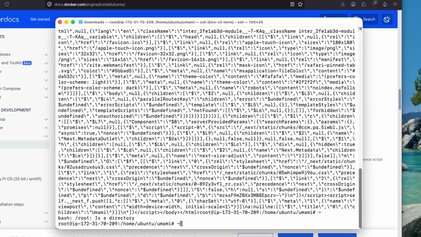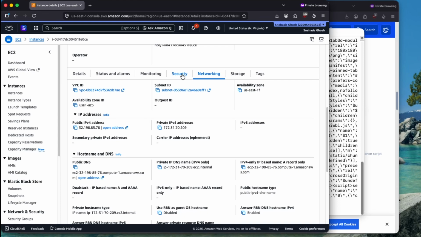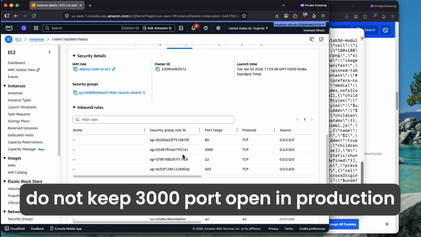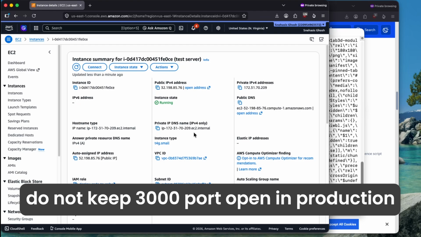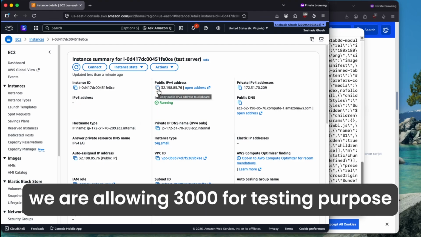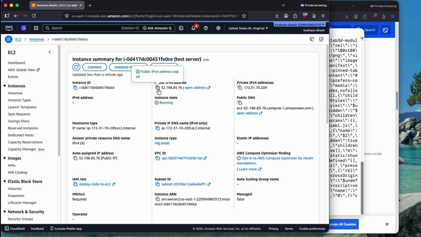Now, currently it's running on localhost port 3000. If you have the option to access port 3000 externally, then you can access it. In my case, inside the firewall, I had set up to allow access to port 3000, for testing purposes only.